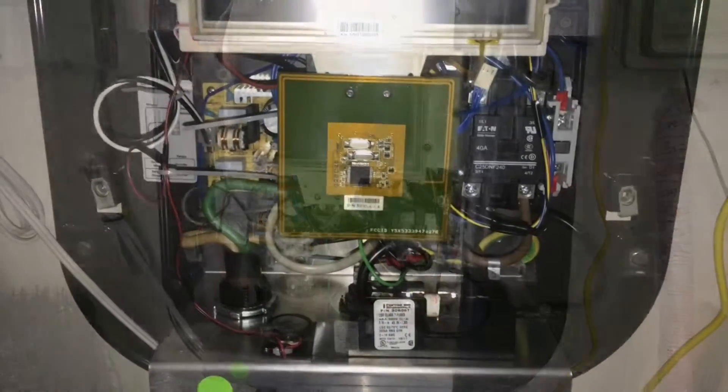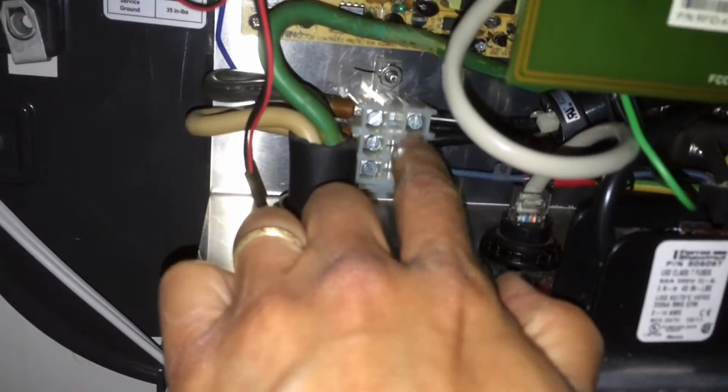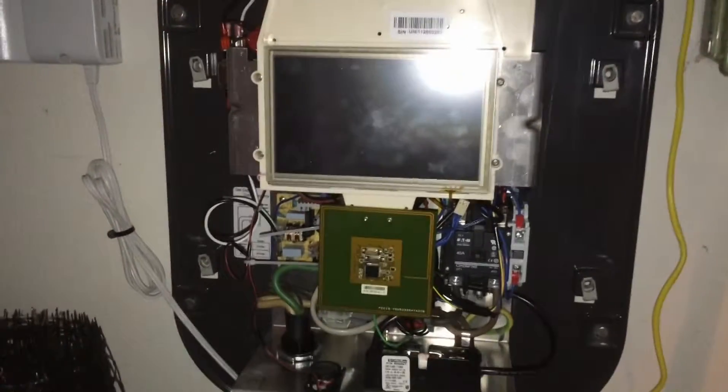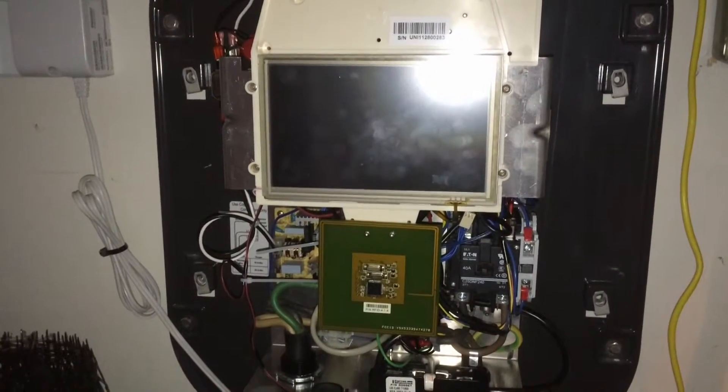This is a follow-up. A few hours after I did the modifications — sliding the current transformer over and making sure there weren't any stray wires — the problem came back. So what I've had to do is kill the computer. I've pulled the blue wire here and then up here. There's a blue wire harness that I've pulled out of this little slot right there. Pulled that wire out, and now I'm going to try using it just as a dumb charger. Nothing will come on the screen, no clicks or anything, until you actually plug it in. I believe that should solve the problem.